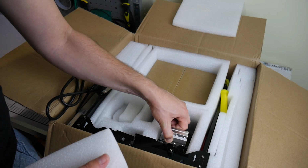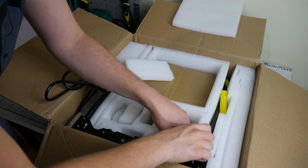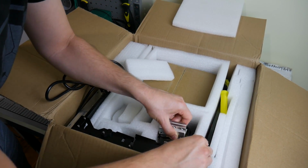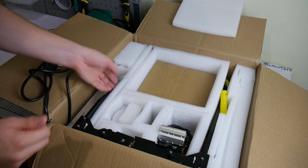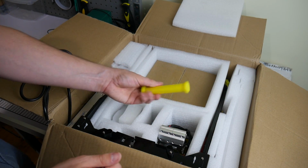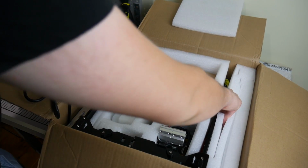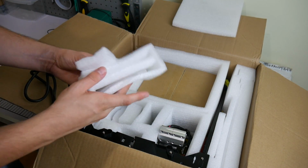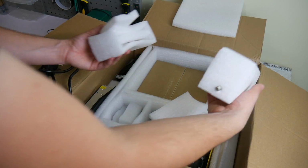Ooh, okay. There's a lot of mass in here. I can see why it's got damaged. There's a lot of weight. Not sure I can get it out. Okay. I may have to just go for it and get the frame out and see what I can do. No. Little spool holder. Okay, let's go for it. Sorry, my arm's kind of in the way. Nope, can't do that either. Okay, let's get all the foam out that I can.